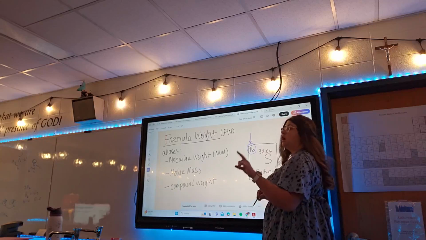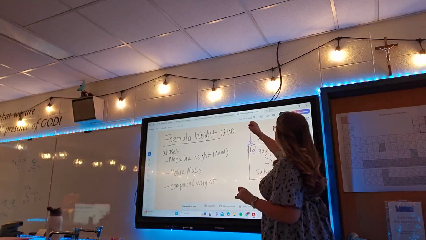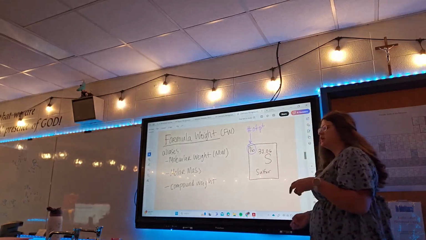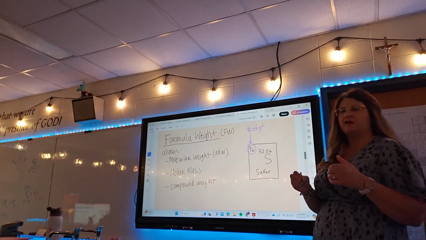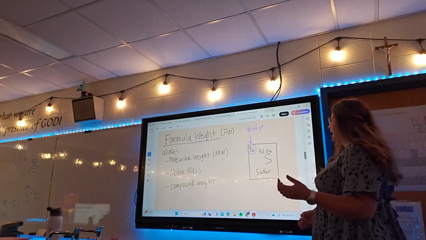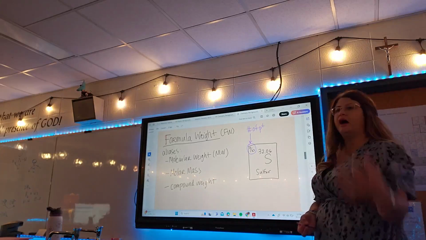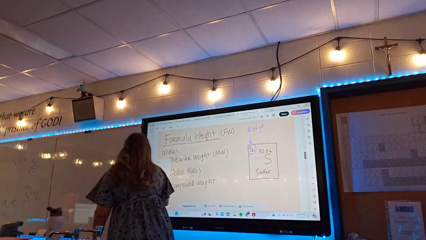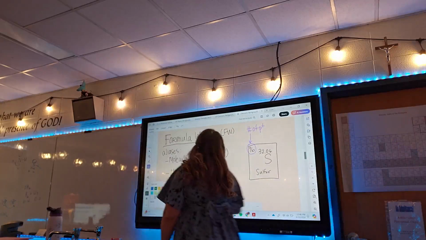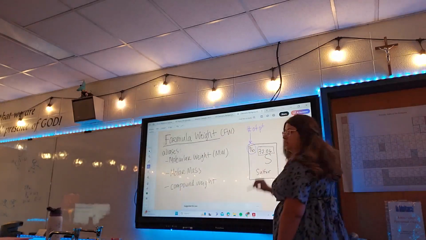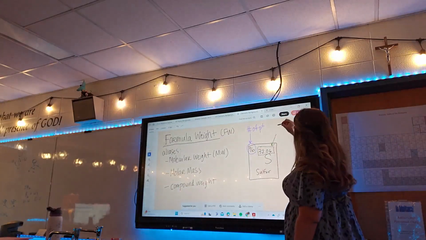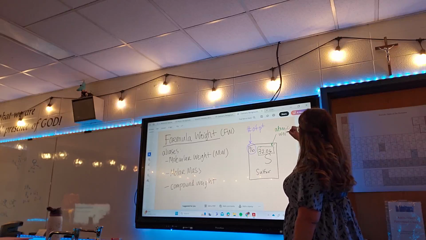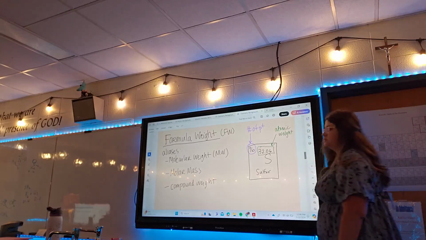16 is your number of, yes, your number of protons. That's the atomic number. It's what defines what your atom's name is. So if your atom has 16 protons, it's automatically sulfur. The other number is what we're going to use today, and that's the decimal place number. This is the atomic mass, or the atomic weight of the element.